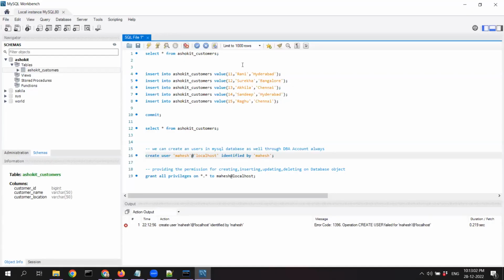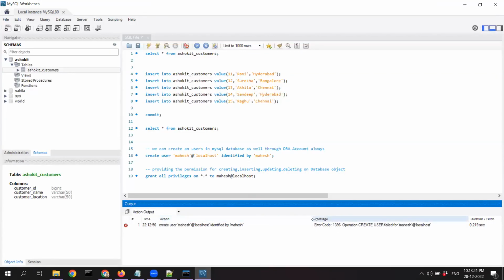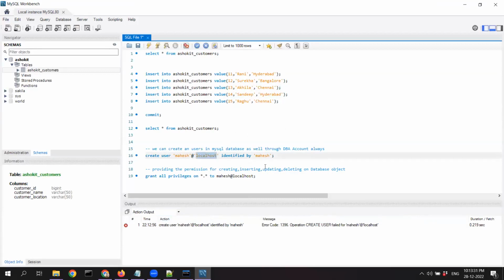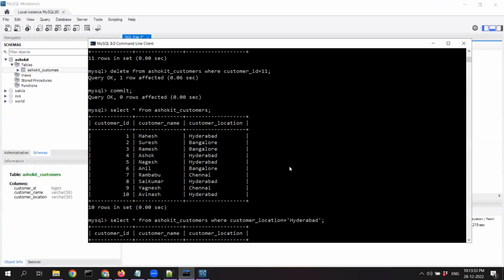The operation of creating the user has failed. Let us create this one, sir.